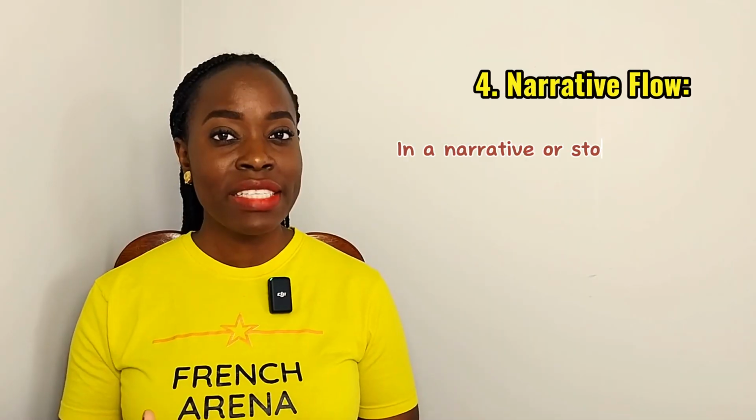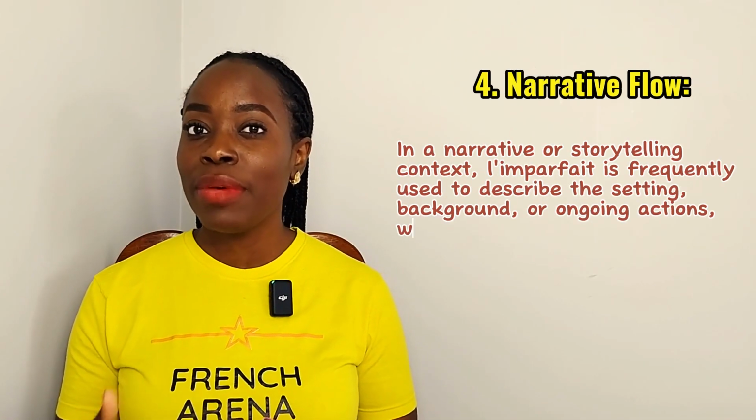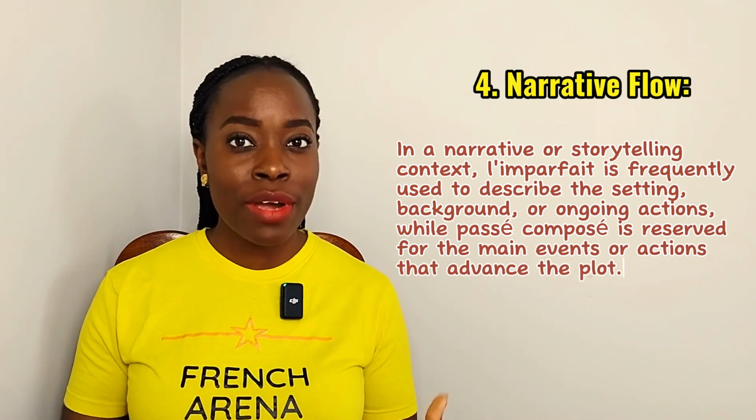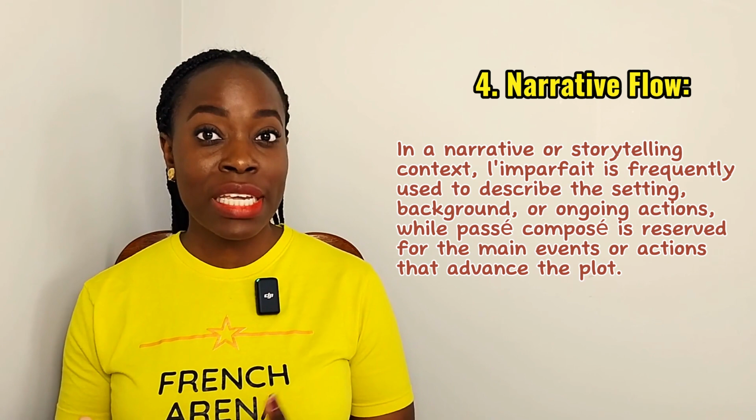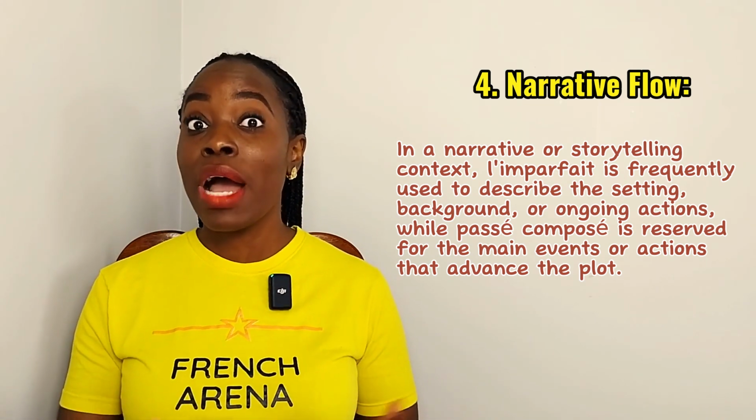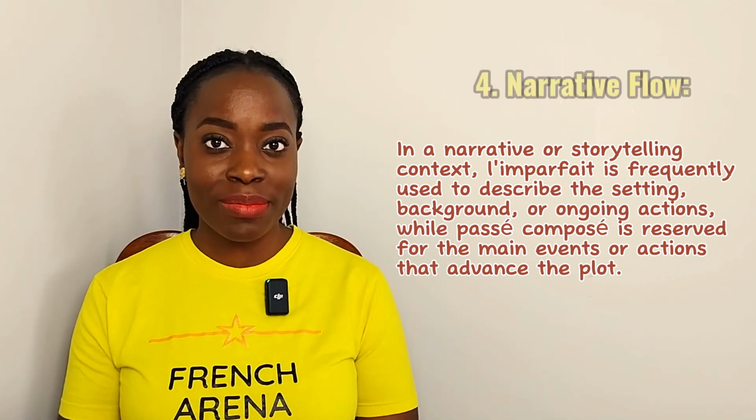And the final point is the narrative flow. In a narrative or storytelling context, l'imparfait is often used to describe the background, the setting, or ongoing action, while le passé composé is reserved for the main events or actions that advance the plot. Okay? So do you have a better understanding of both of them?